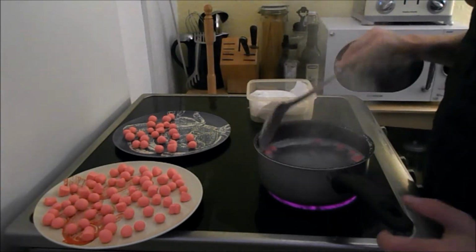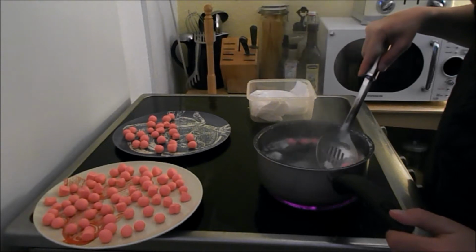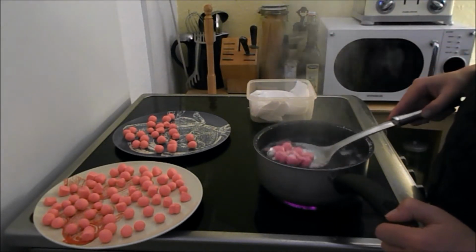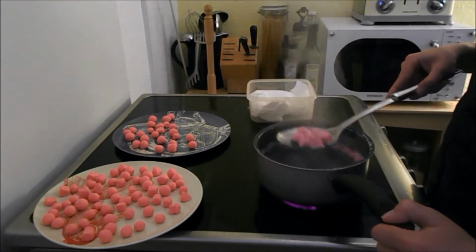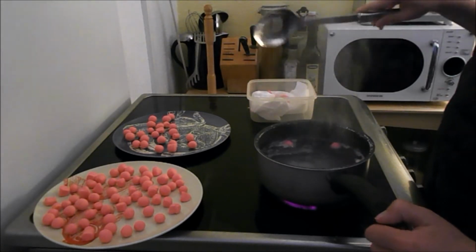Right, so these should be ready about now. They go for about 2 minutes. So just collect them all together. With these, go. That's all dry off. Put them on there to just dry.